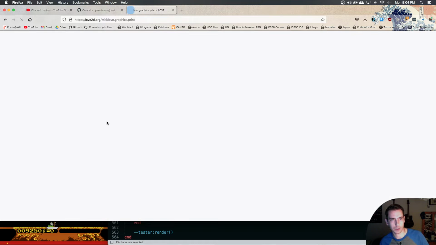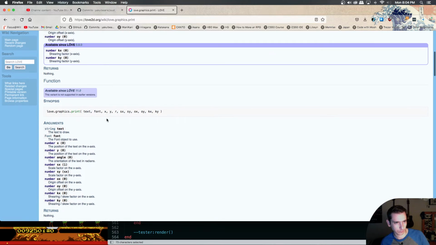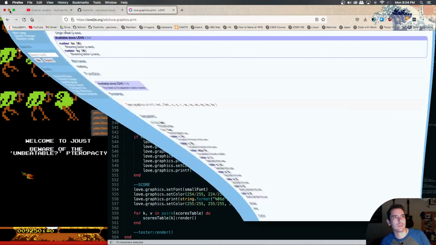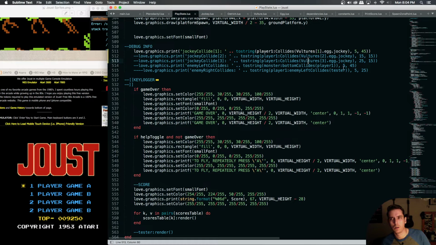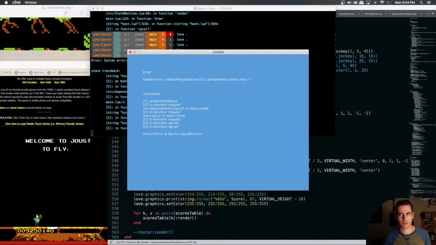No shame in Googling stuff, guys. Text, X, Y. Optional font. So, oh, we do need an extra parenthesis there.